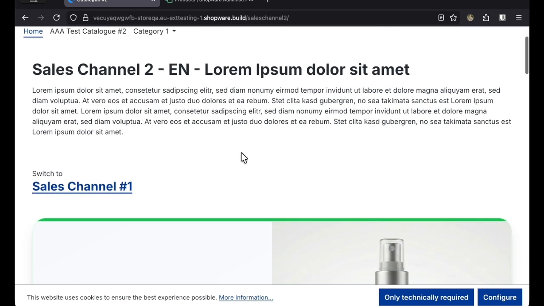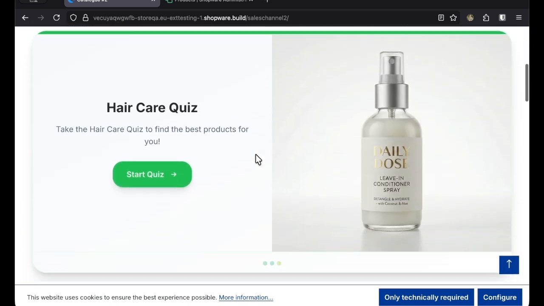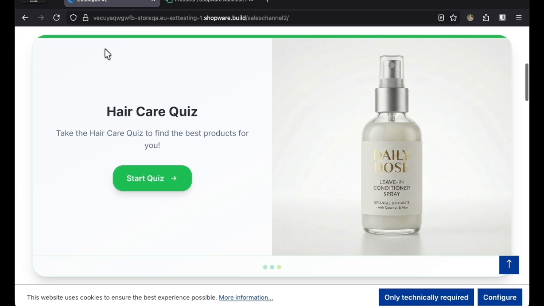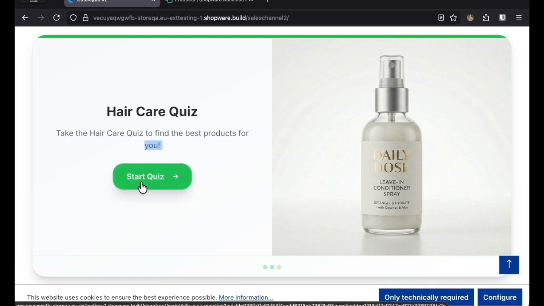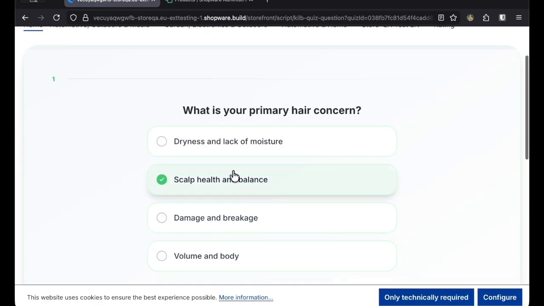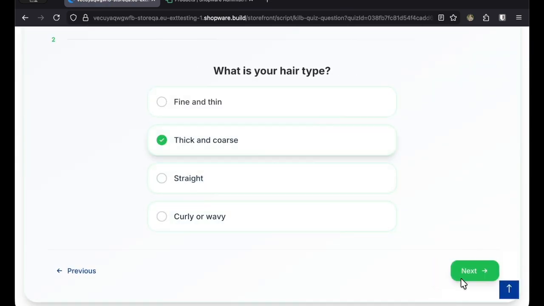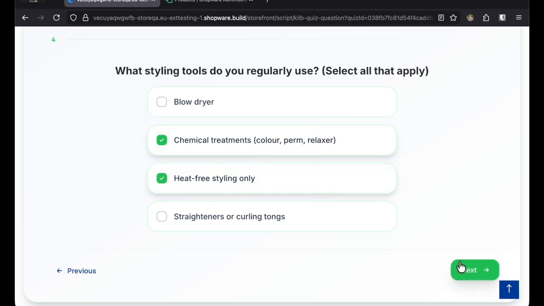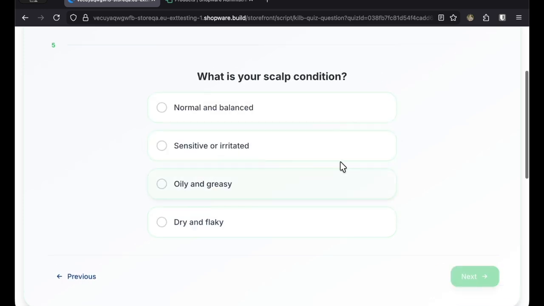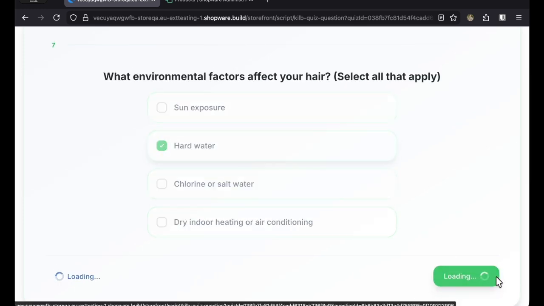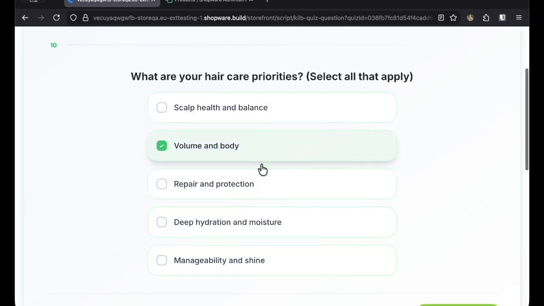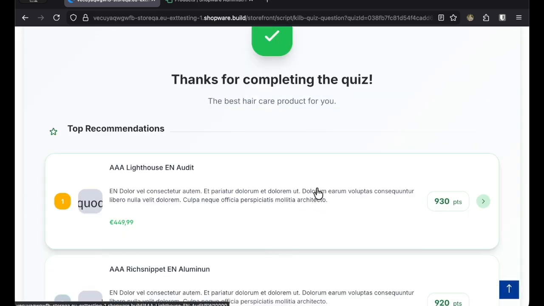This is our layout we just adjusted. And voila, here is our quiz. You can see the nice green color because of the green grasshopper theme. You can see the uploaded image, the intro text, and the quiz title. Let's start the quiz and go through it. Finished, here we can see the summary page.